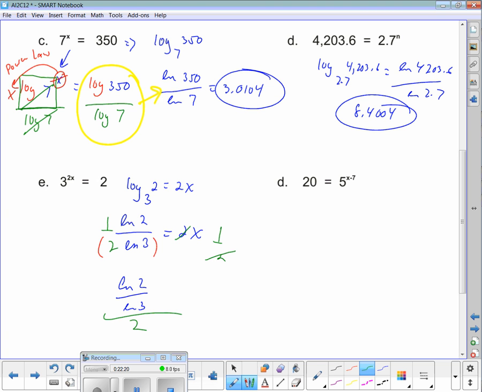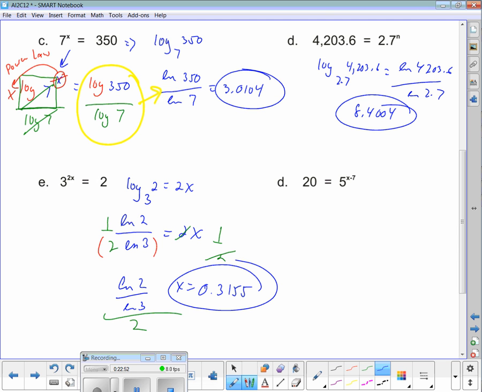All right, what do we get here? Who's got an answer? Alexandra, what do you got? 0.3155, right? Is what x is, right? How many able to get that? Okay. Not hard, right? And look, 3 to the first power would be 3. So we got to get this thing below a 1. And you got to multiply that 2 times a 0.3 to get it to be 0.6 something. And that's going to work.